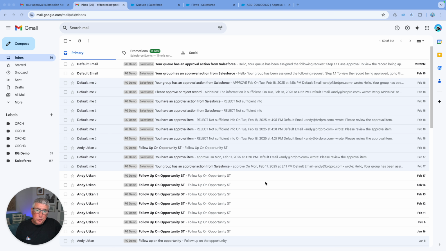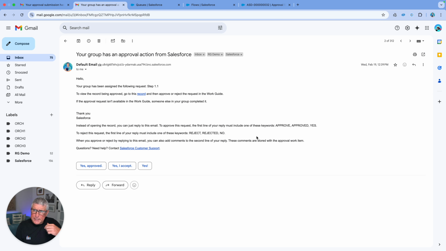Let's look whether we received emails in the email account designated for the queue. That question also came before. So now we see here that this designated email account received an email saying a record has been submitted for approval. Again, it has a link to the record, so the members can go and approve or reject.